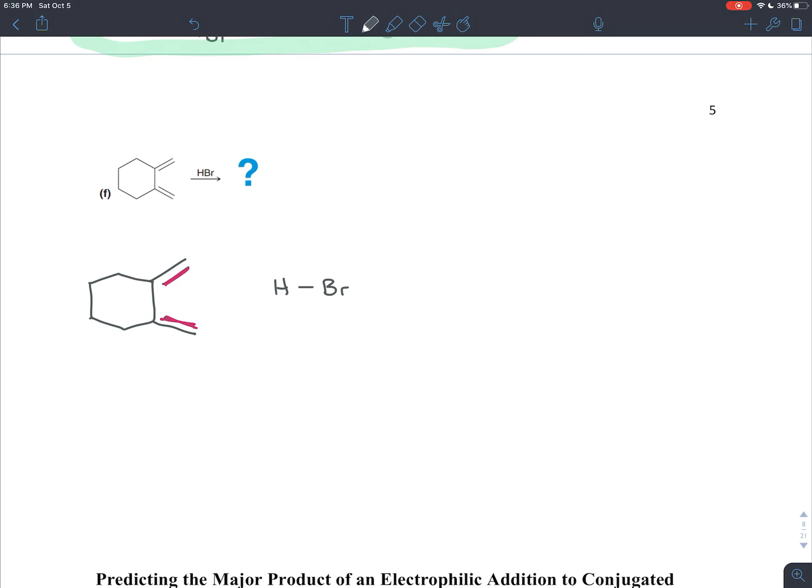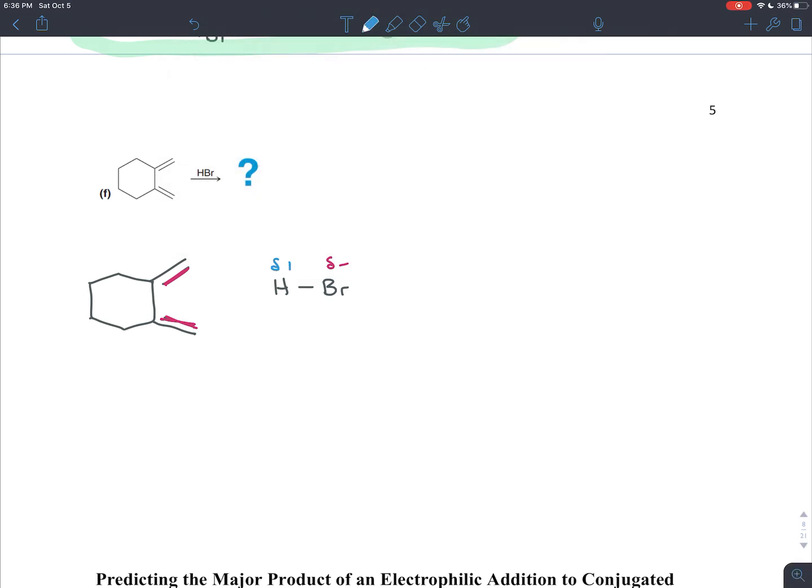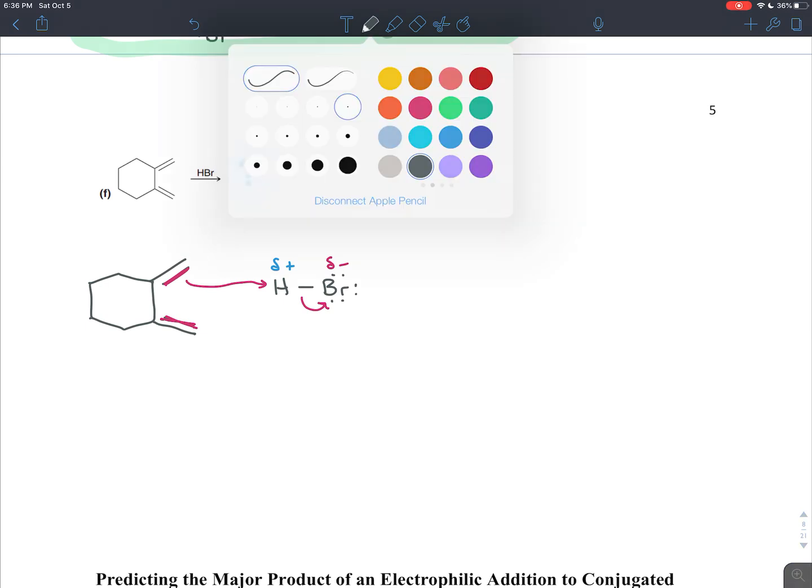The bromine there is pretty electronegative, so it pulls electrons to itself, becomes slightly negative, and the hydrogen there becomes slightly positive. So one of these pi bonds goes and attacks the electrophilic hydrogen, the slightly positive hydrogen. Hydrogen can only form one bond, so if it's going to form this new bond, the bond it has to break, those electrons go onto the bromine. Now that bromine already had 3 lone pairs. The electrons from the bond are going to give it a 4th one.